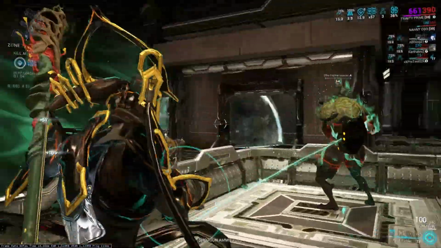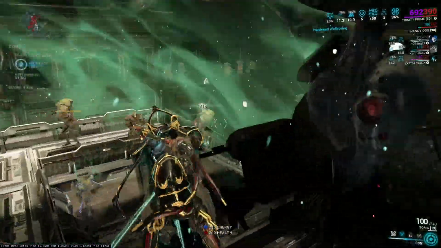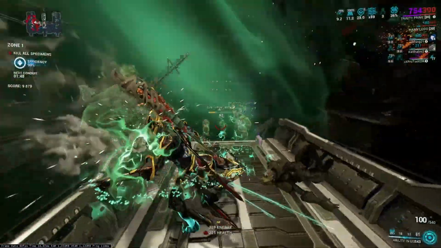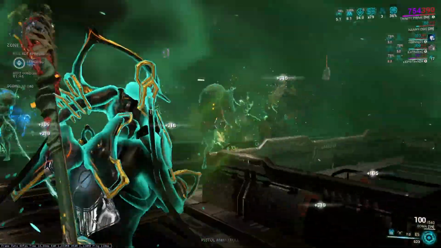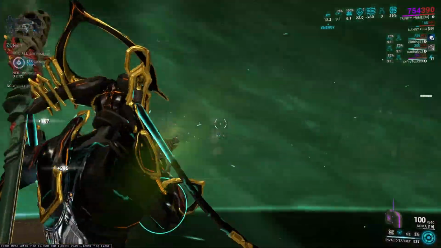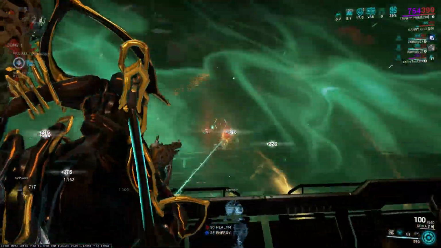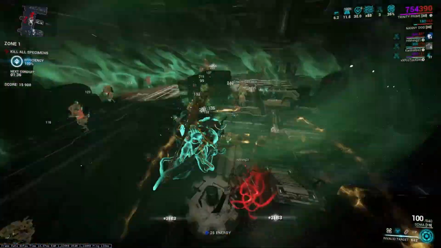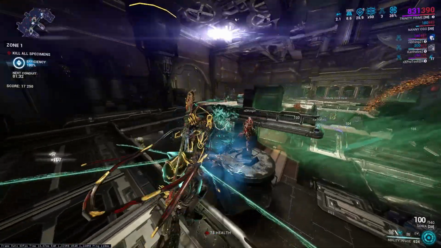Also make sure to aim your Energy Vampire at enemies that are at the end of your link, because they're likely to die very soon. And if they die very soon, you can cast it on a new enemy and keep gaining energy. Problem is the enemies are dying too fast for me to actually cast it here. I can't actually aim at anything. There we go.